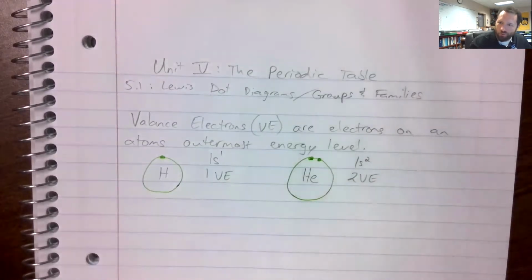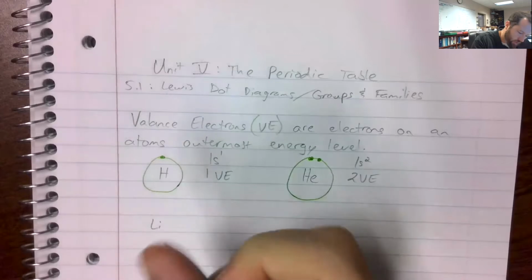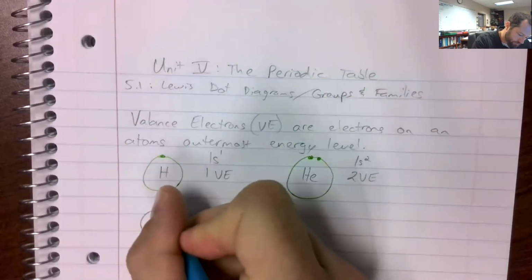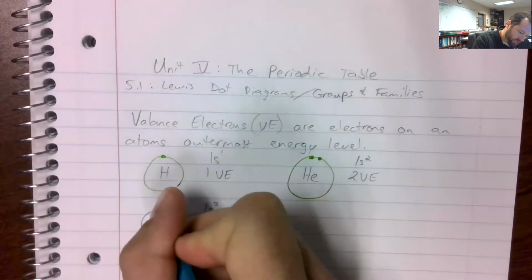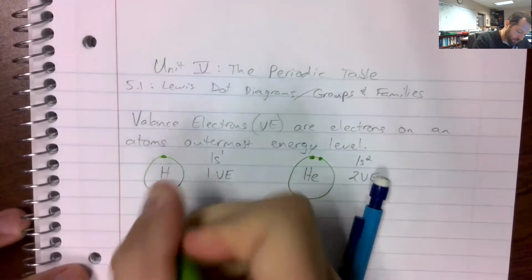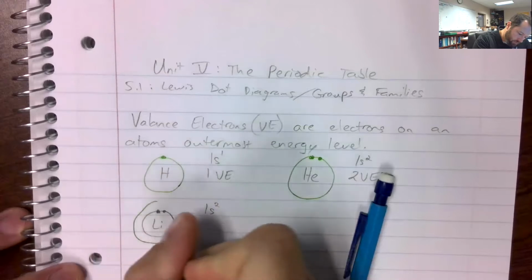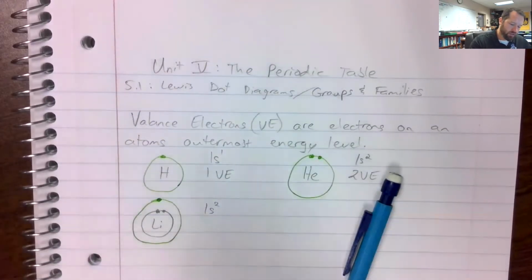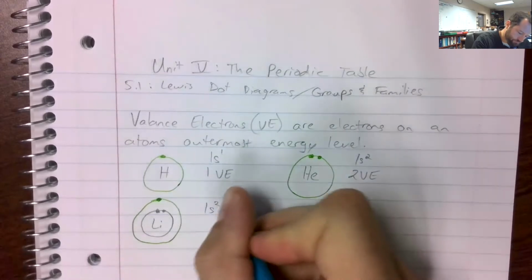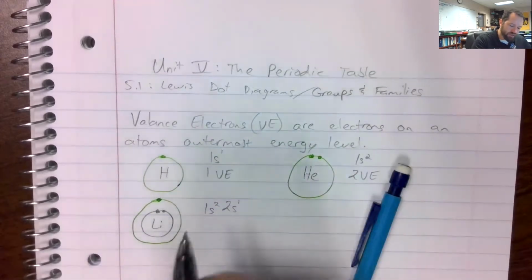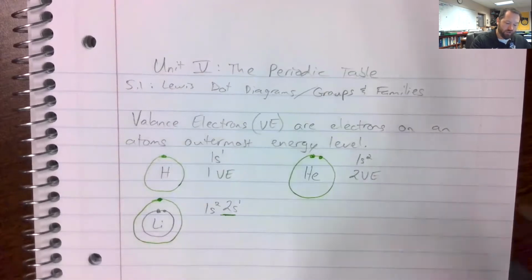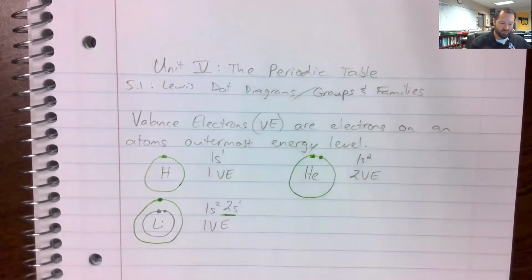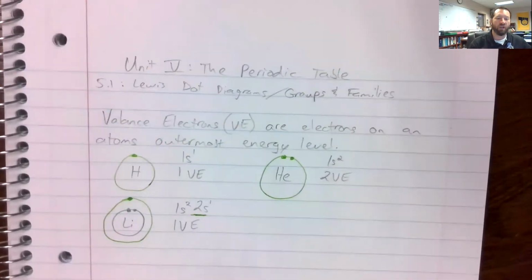And so both of them are valence electrons. Gets a little bit more difficult as we start moving past. So next up, we would have lithium, whose 1s is filled up. So there's the 1s electrons, and then you move to the second energy level. And it has one electron on the 2s. And this here is now the valence shell. Those first two electrons don't count. So we're back to just one valence electron. So lithium has only one valence electron.